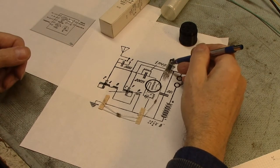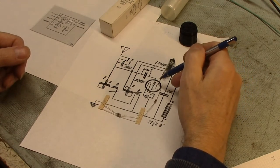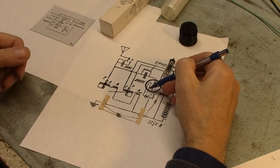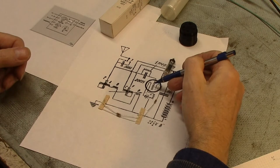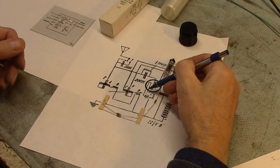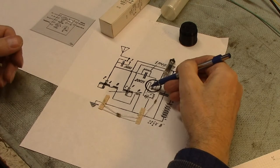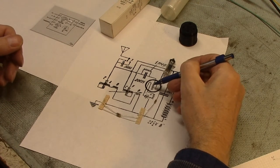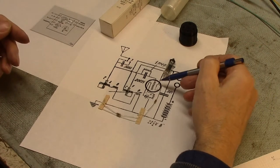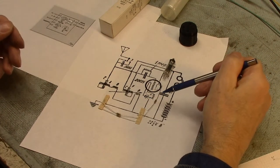I'll leave a link to that paper. He goes into fun detail — for instance, if you have your current set to where the filament is just about ready to burn out and then you apply plate voltage, it'll then burn out immediately. That's because one side of the filament is hotter than the other, and most of the emission comes from that hotter side. So if you're right at those conditions and you turn on the plate, it'll push it right over the edge. Kind of fun little details from the period. I think I'll wire it in shunt first, then play around with series.